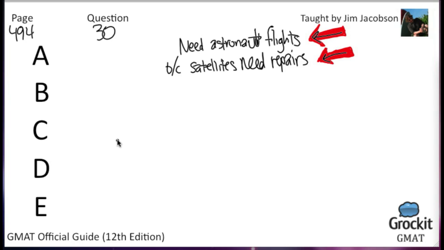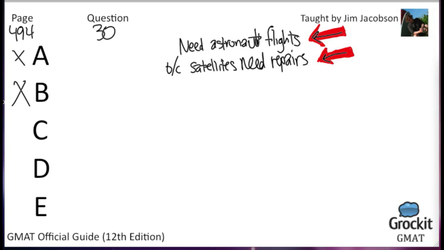A, satellites falling from orbit because of malfunctions burn up in the atmosphere. That doesn't do either of those things. Choice B, although satellites are indispensable in the identification of weather patterns, weather forecasters also make some use of computer projections to identify weather patterns. Well, number one, it says that the satellites are indispensable. Number two, relaying important communications is also a function of satellites. So the fact that your weatherman can use a computer too, we still need the satellites.